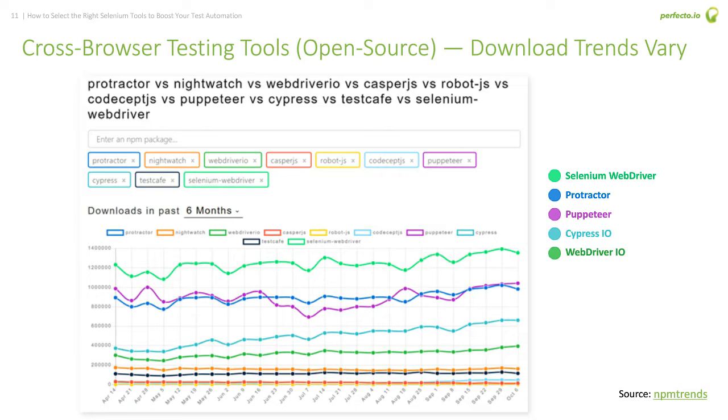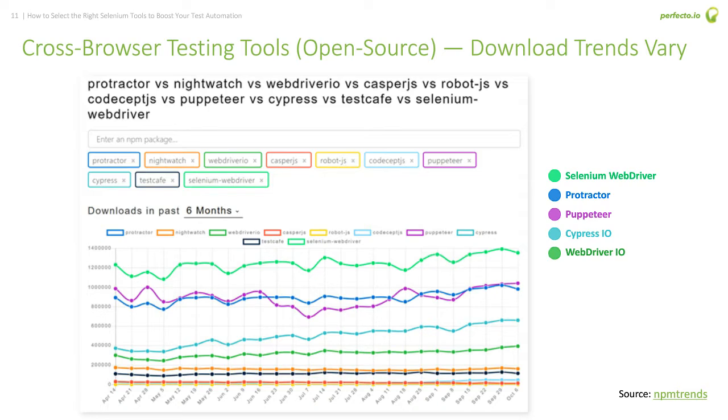Okay, you have Protractor, Nightwatch, WebDriver.io, Casper.js, which is an acceptance testing JavaScript framework. You have Robot, which is a long time in the field, in the market, Concept.js, Puppeteer, which is a headless browser testing solution, Selenium, obviously, Test Cafe, and Cypress.